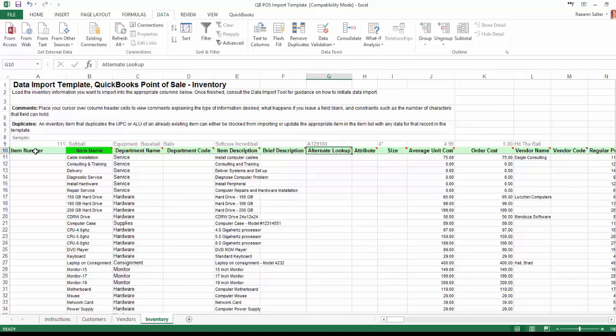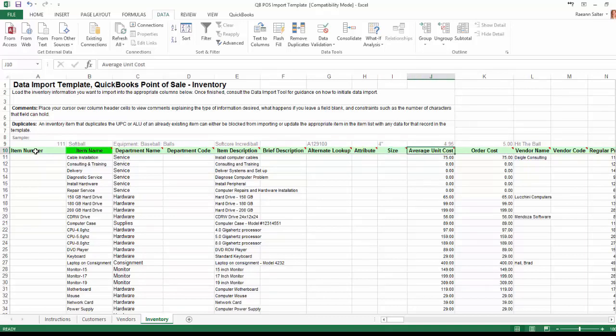And I know that you're thinking that we're not putting any item numbers on this sheet, so you probably want to wait till we import it and then QuickBooks will assign it an item number. Next, you enter the attribute such as color pattern or a second size if needed. You can also enter any sizes that you want to show to correlate with the item.